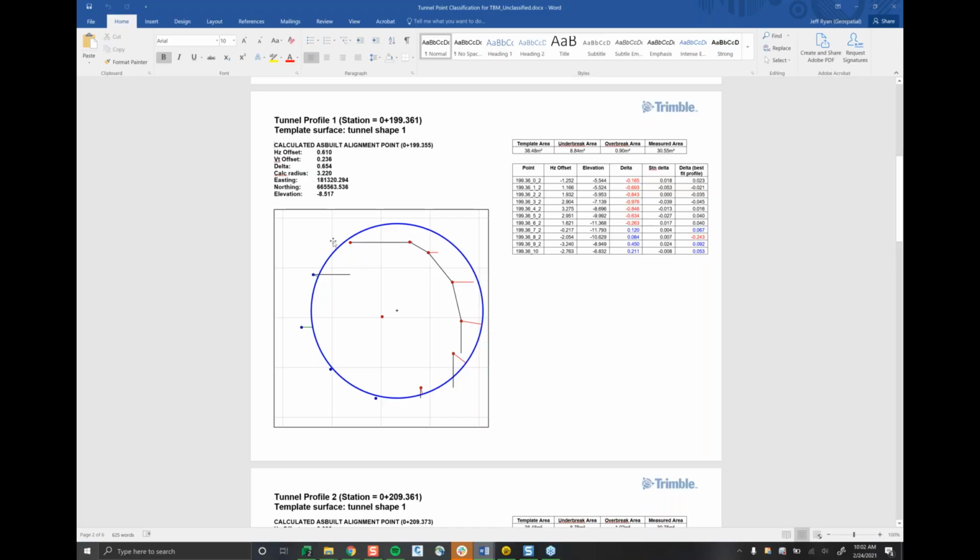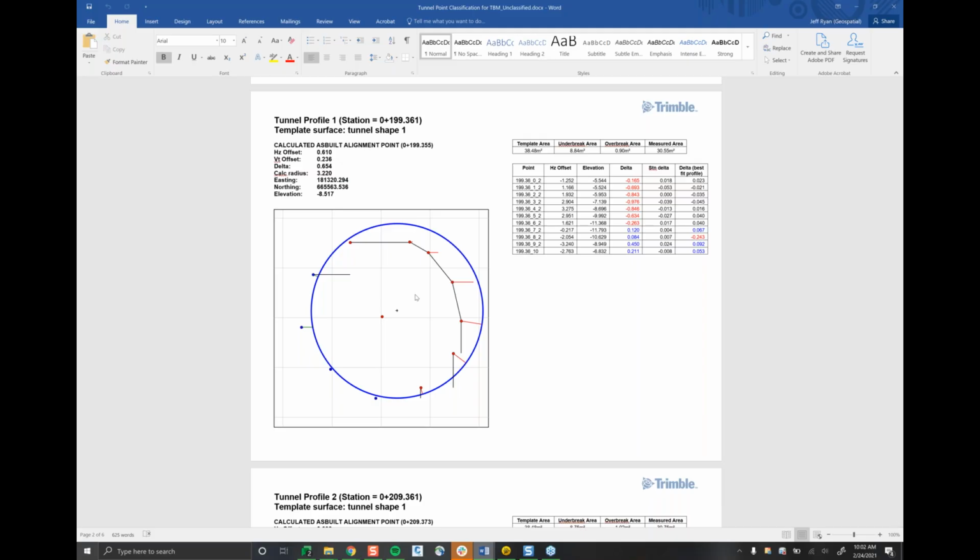So essentially with TBM tunnels, you really care about where the tunnel actually got bored. It's never going to be right on the exact design alignment. It's just not possible. Whether it's a few millimeters or a few centimeters, that tunnel is always going to be built slightly offset of the design. And so it's important to know where that center point is and compare it to the design.